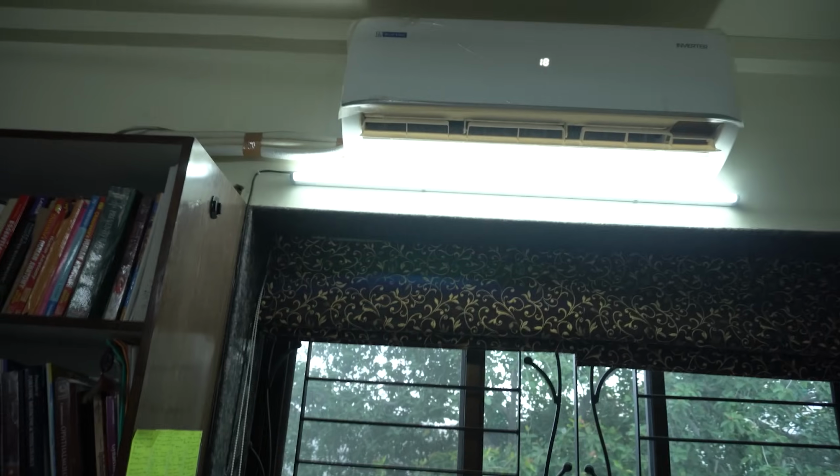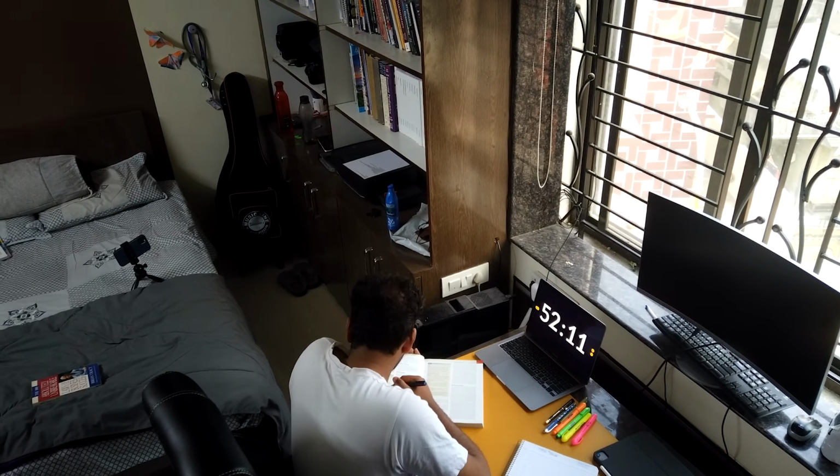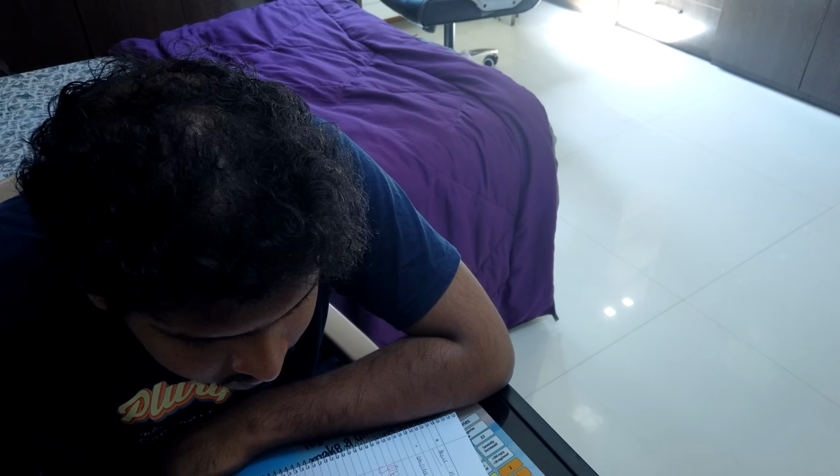Lastly, two things which I did not talk about, which are common to both the editing mode as well as the study mode, is first of all this light. What I was noticing is that whenever I used to sit over here in the night, my light was over there, and I used to get total shadows over here when I was reading something. So I just installed this light, and this light gives me direct illumination on my desk. It does not harm my eyes at all. It is quite far. So this is something which you can consider installing if you study quite a lot at night. As an MBBS student, I have to study day and night.